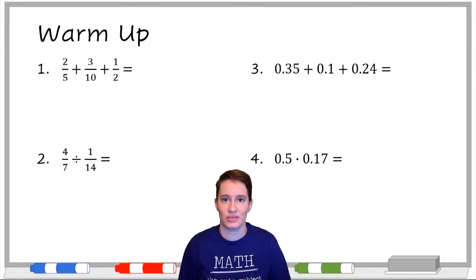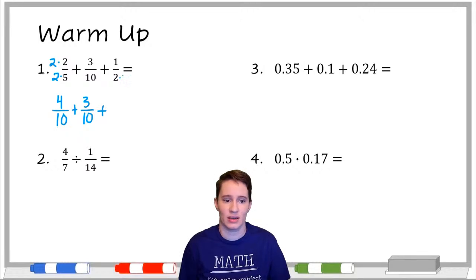So 10 actually has a 5 and a 2 in it, which means that we could make all of these have a 10 on bottom really easily. The next best choice would be 20, if you didn't realize 10 would work. So to get all of these to have 10 on bottom, we think about what do I multiply by to get a 10. So for 5, I need to multiply by 2. And since I'm going to multiply by it on the bottom, I have to multiply it on top as well, because that gives me an equivalent fraction. So this one's going to turn into 4 over 10. 3 over 10 already has 10 on bottom, so it's good. And then we think, okay, what do I need to do to a half?